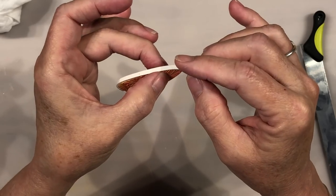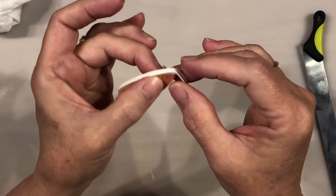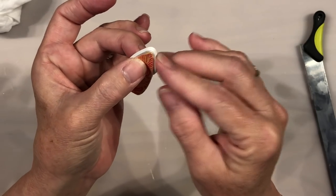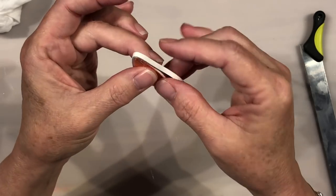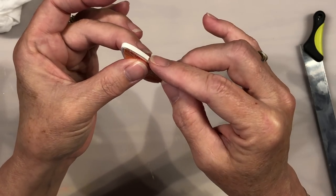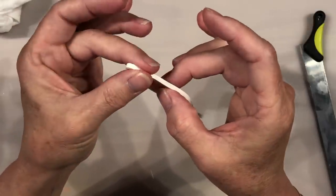And that poly clay is thick, so it really helps hold this clay into place as I do this. You could use liquid polymer clay also. Right now we're just sticking it all along the edge and we'll line it up better as we progress to the next step.